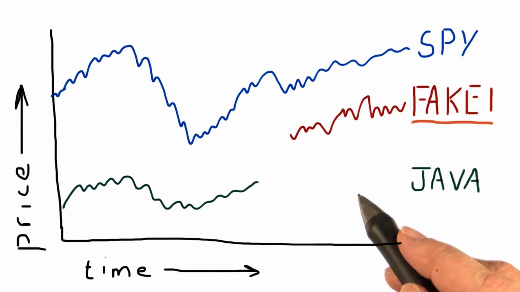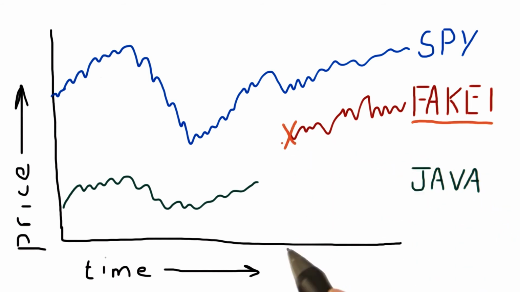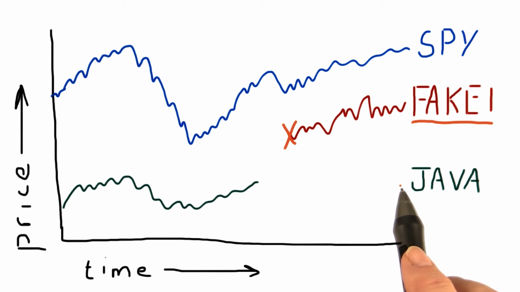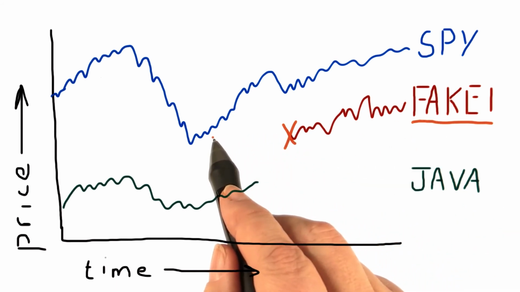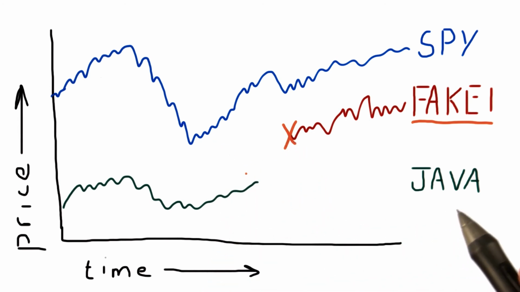Anyways, what's going on with fake 1 is, as you can see, it didn't exist before this time. So instead of having, for instance, NaN values after a certain date, this fake 1 data is going to have NaN values before a certain date. So we'll have a different kind of problem trying to process that data.